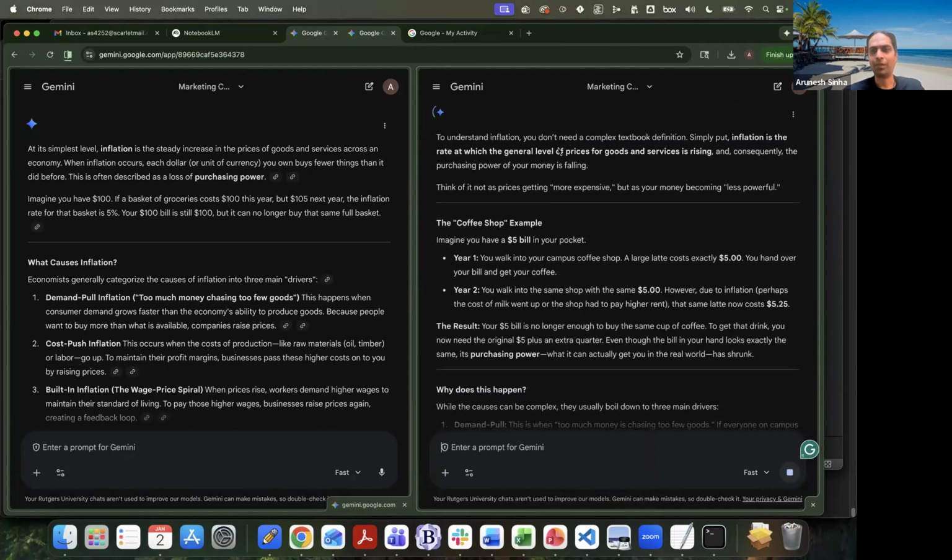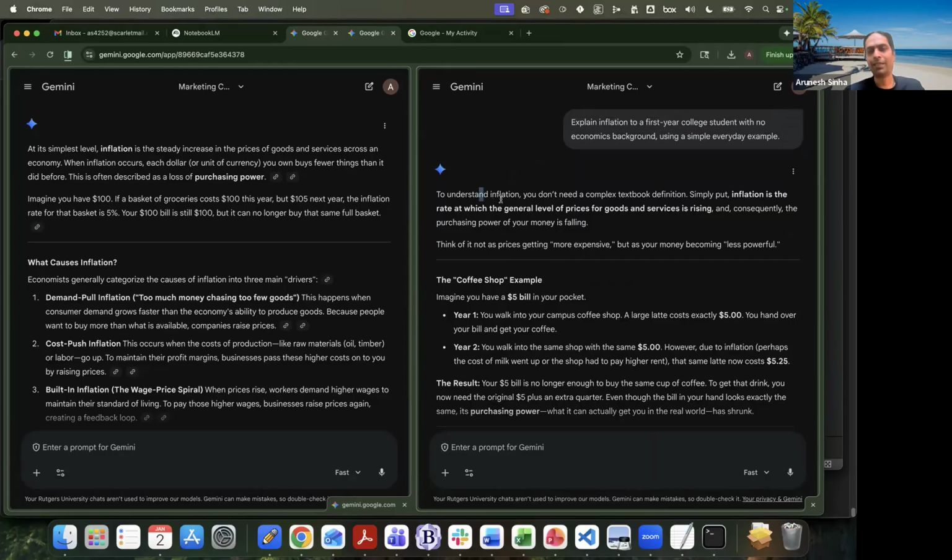So the first sentence here is the nature of LLMs to please you. Remember I had said in the last video on this topic, the alignment or preference tuning: LLMs are designed to please you. You will see this very often happening with LLMs. To understand inflation, you don't need a complex textbook definition.